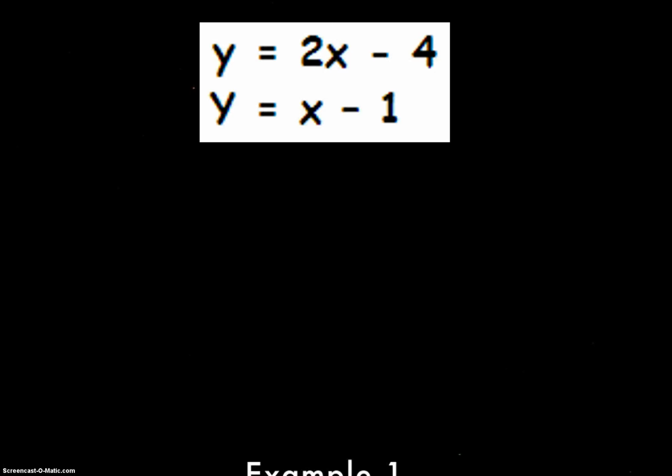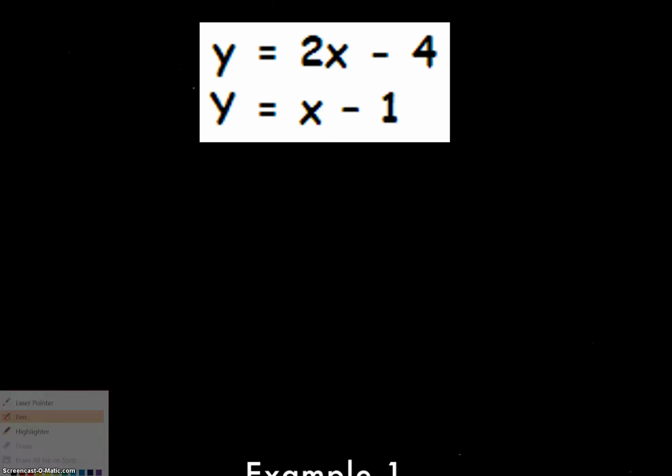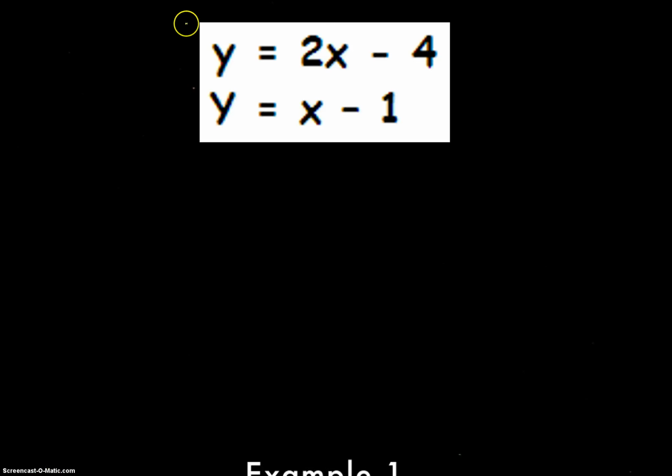So this is our first class practice. Now usually you also see brackets on the side of systems just to show you that it's grouped together. If you see something that looks kind of like this, that means it's called a system because they're grouped together. So in this one you have y equals 2x minus 4, and you also have y equals x minus 1.